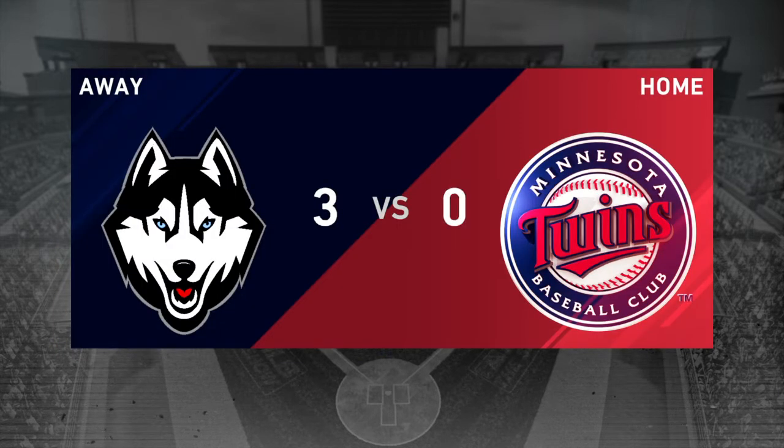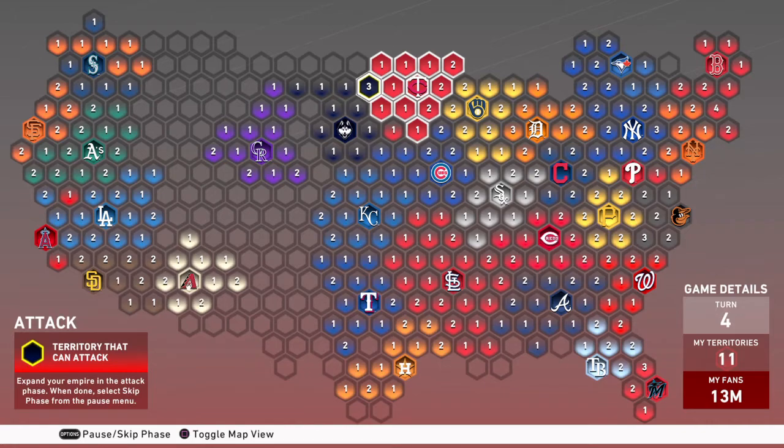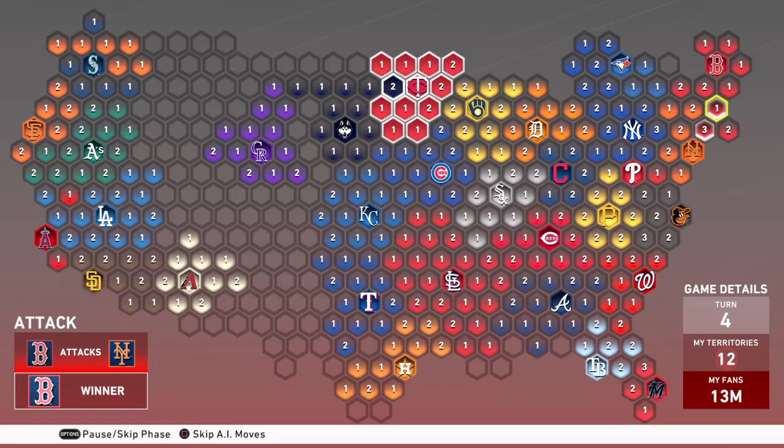So I'm playing the Twins right now. I beat them, so I took over their territory. Now, another thing is, I'm going to try to take over this one as well, based on the fan difference. So I've got 2 million, they have 1 million. That's what the simulation win chance is up to. So if I had like 60 million, they had 1 million, that would be high up. If they have 60 million and I have 1 million, that would be very low. So especially early in the game when fans are just at a premium, you don't want to risk it. So you got to be smart with it.